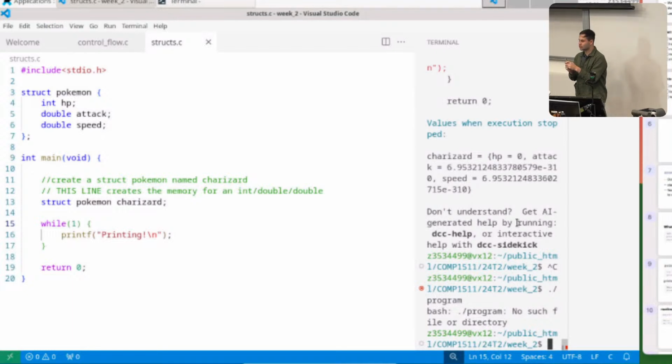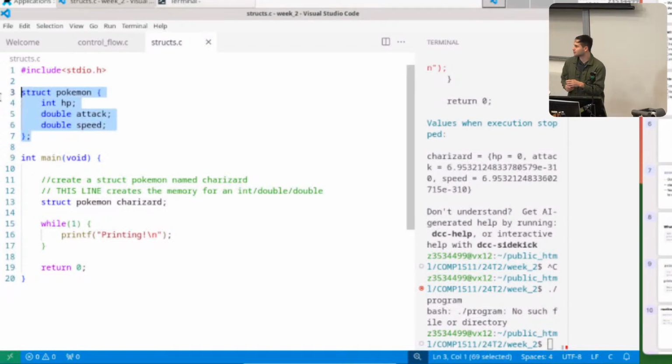And inside the code block was this definition, because it's in the code. So it didn't need the memory of an int to double a double. It just needed the memory required to store that piece of code.